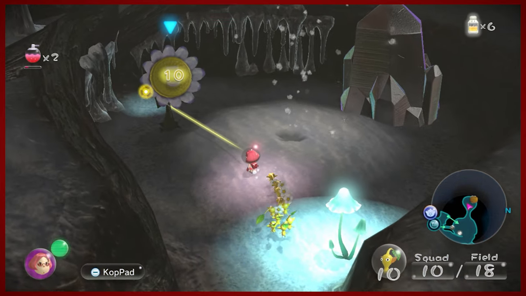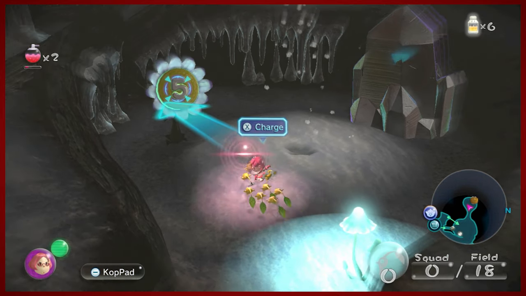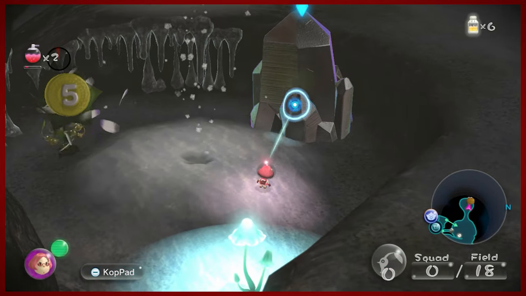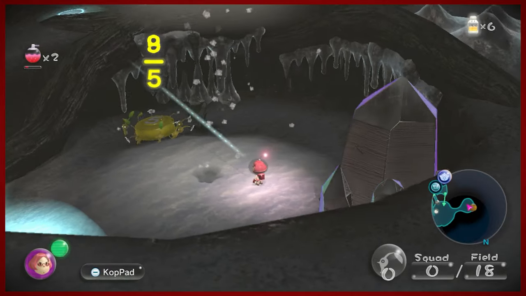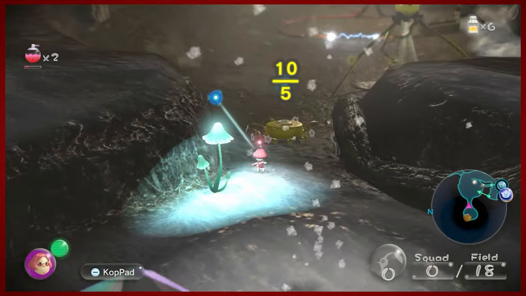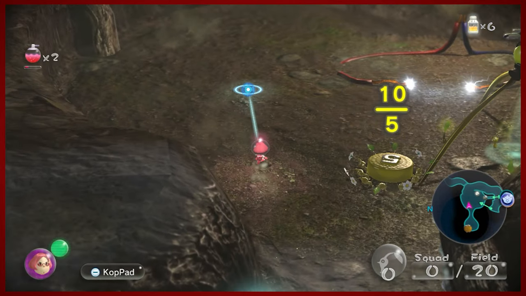Take a little jaunt. We've got another 5 pellet posy here. I'm gonna knock it down. It would be nice if we had something that could break this structure, but it doesn't appear that we do right now, unfortunately. So instead, we're just gonna harvest as many yellows as we can.